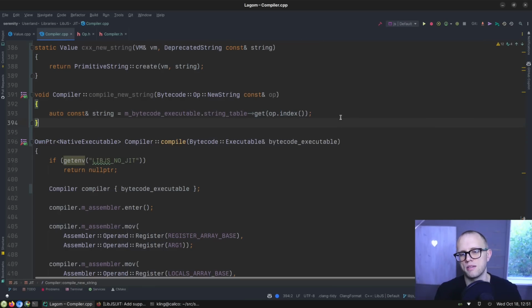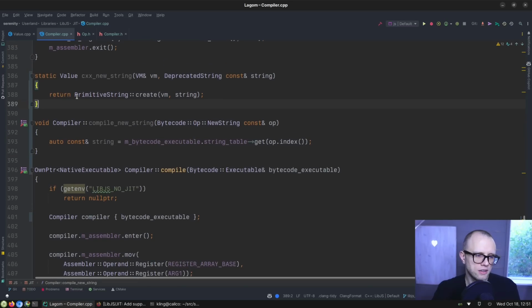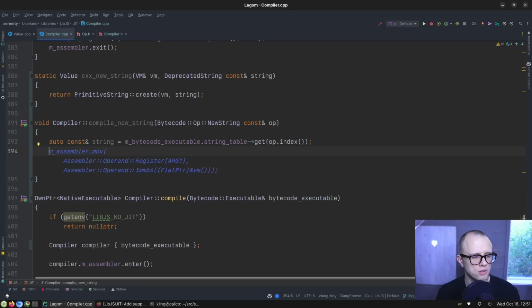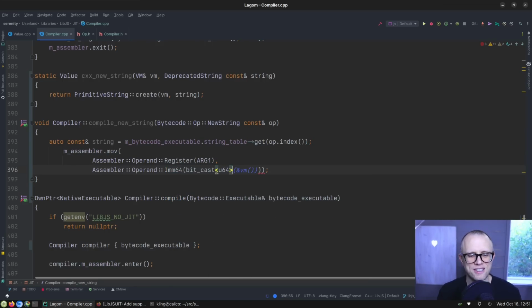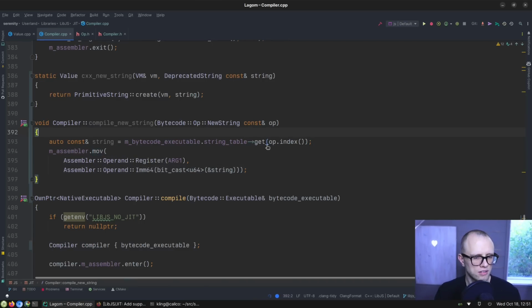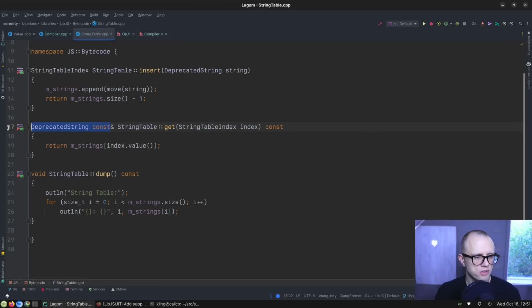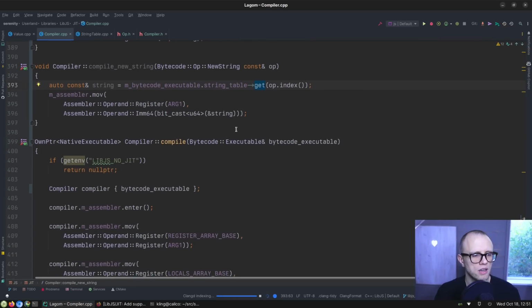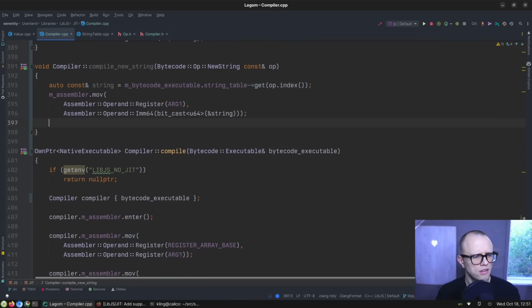So something like this. Okay. And then we want to pass that in a native call to this fella. So not exactly what I had in mind. I want to bitcast to U64 the address of string. See, I can do that, right? Yeah, because it returns a const reference. So that should be okay, I think.